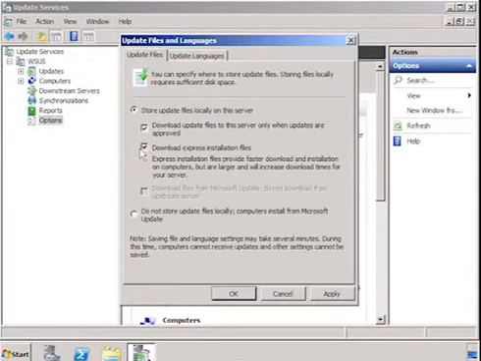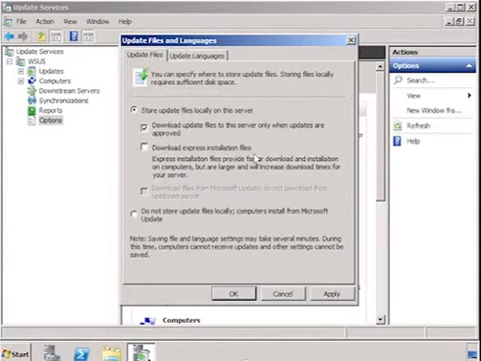The option Download Express Installation Files makes the download files larger. However, they are more intelligent in the way they update the operating system. This means they only replace files that need to be replaced and thus tend to install faster. However, the trade-off is that the files are larger.